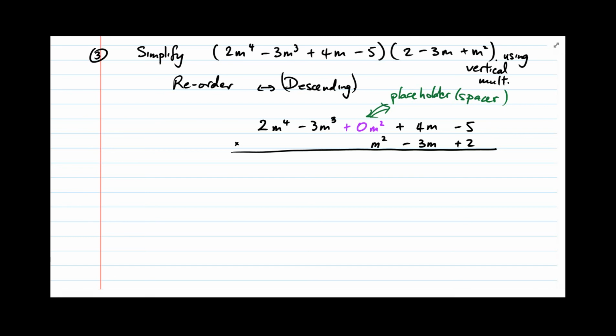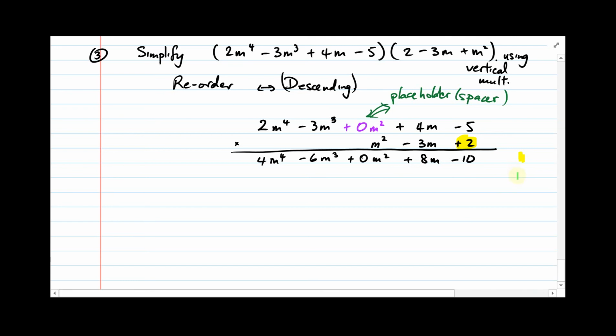Alright, so let's start with positive 2 here. So let's start with this. What do I get? I color code that, but I'm doing everything in the black ink. Some of you like to start from the end. Minus 10, then we have 8m, and 2 times that would be 0m squared still. 2 times negative 3, negative 6m cubed, and 4m to the 4th.